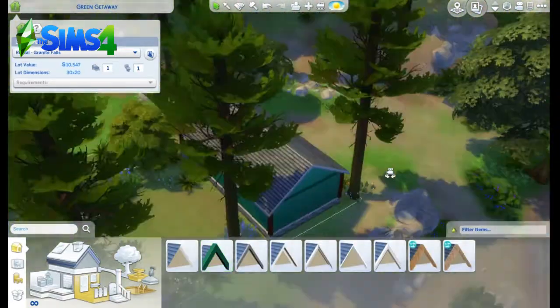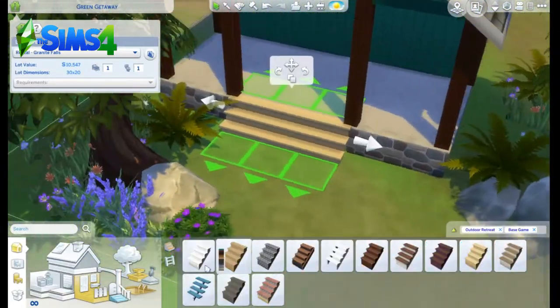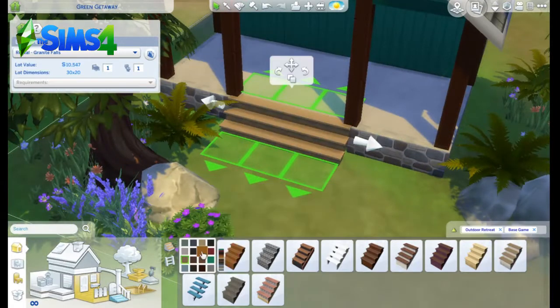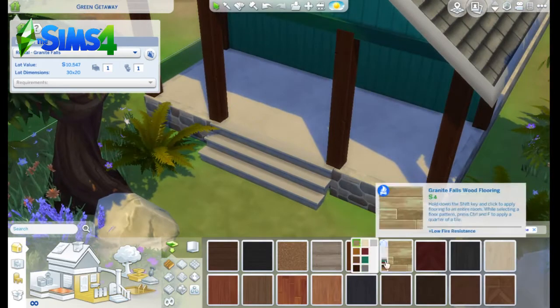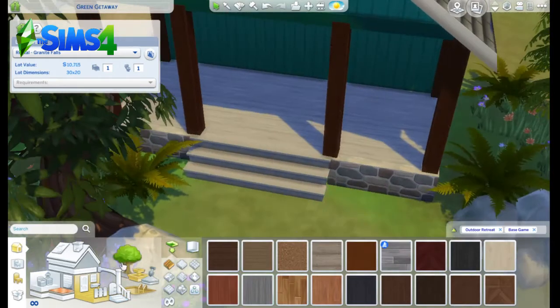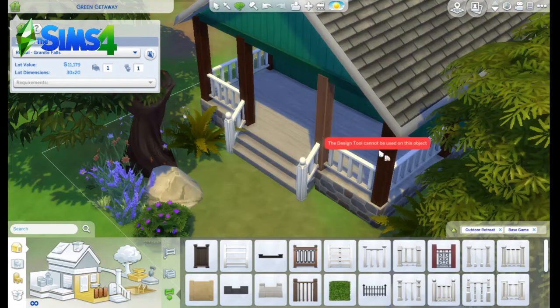But I don't do the trim of the windows, I do the entire cabin green. Since it's in the very back of the lot, I thought it would help it pop so you can really notice where it is, and so it's not as hidden among all the wilderness.